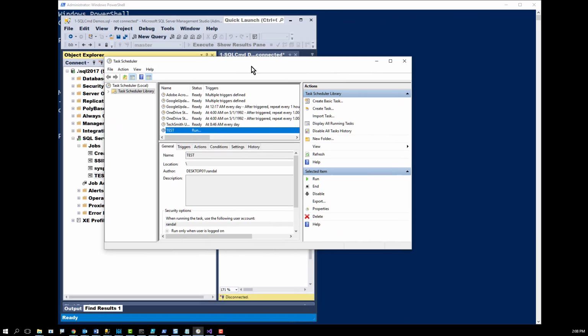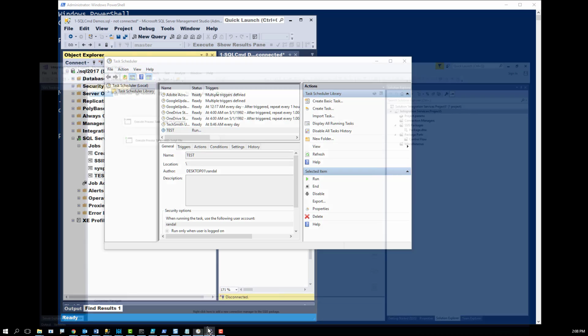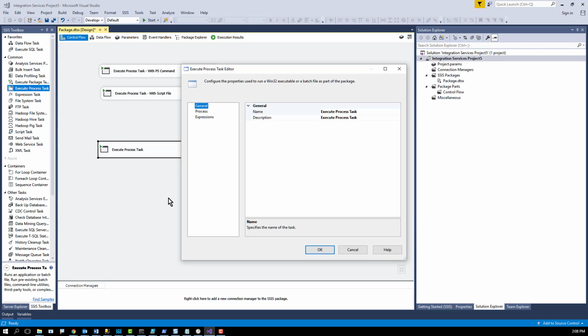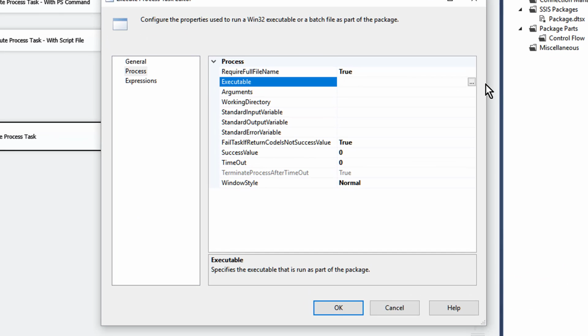So the last one I want to show you is in SSIS. If I make an SSIS package, I can drag an Execute Process Task on to the design surface for the control flow. I can edit it so that it points to PowerShell.